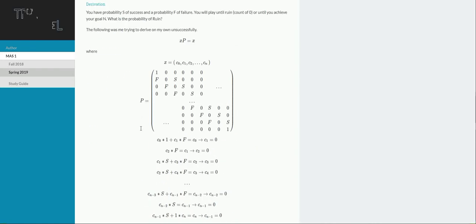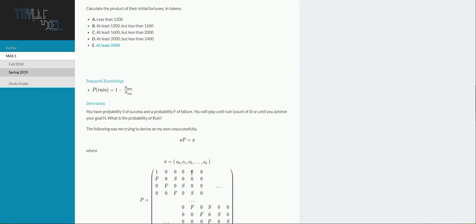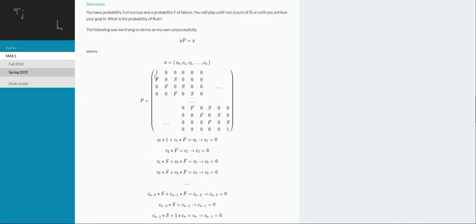So first, I wanted to include my initial attempt that actually ends up not working, which was thinking of this as a Markov transition matrix and seeing if we can calculate that stable state. So you know that x, where you are currently, times the transition matrix equals itself, and if you can find that, that's the long run probabilities. So if you have 0 coins, you're stuck there. You're never going to magically have more coins, so that's why there's just a 1 for this row. If you have 0, you're stuck in 0. And same thing at the end. If you have 100, you're stuck at 100 because you've won the game.